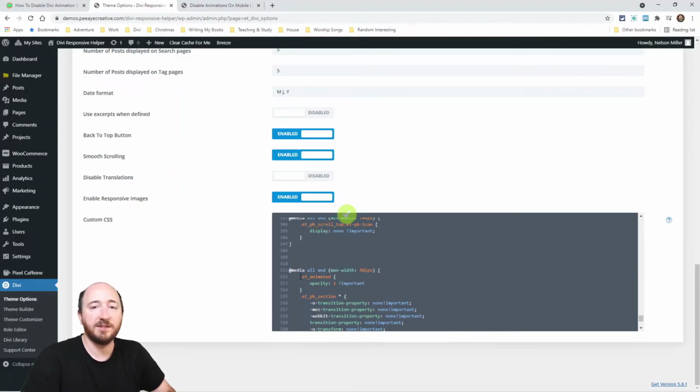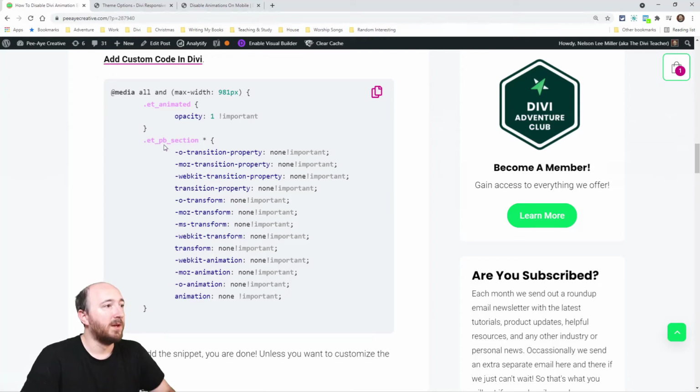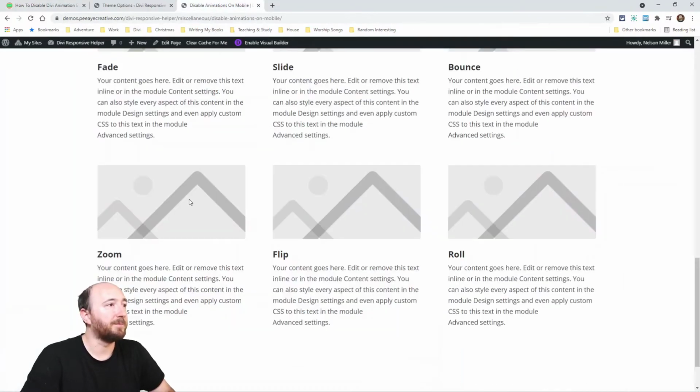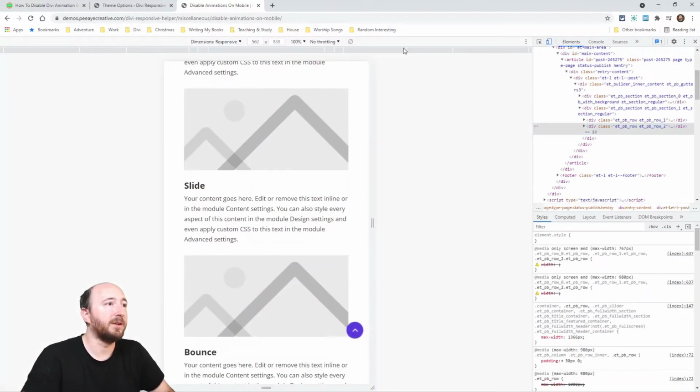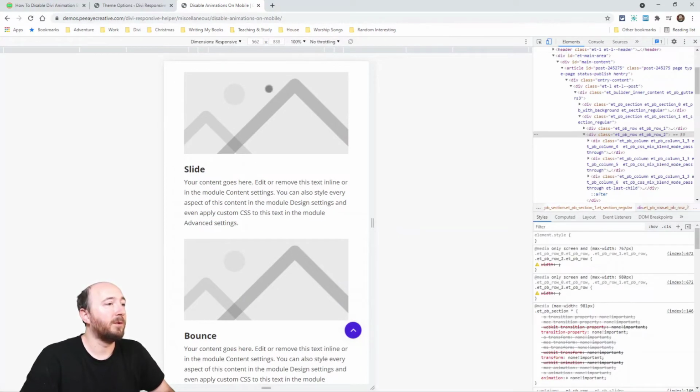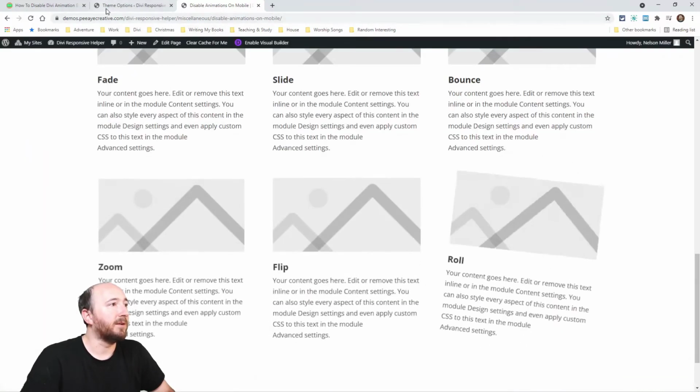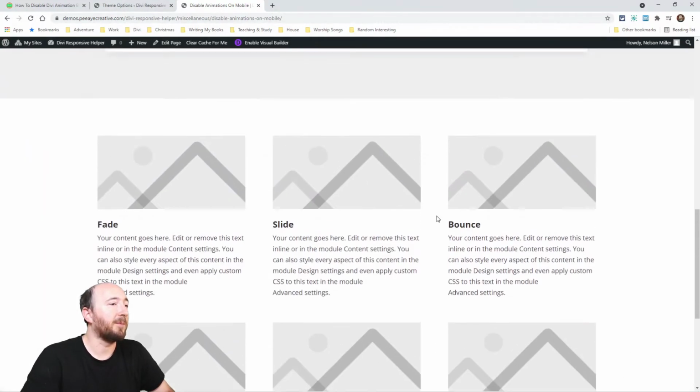Now you could put a CSS class in there, like before the ETPB section. You could make your own CSS class there. But let me just show you that. Actually, I would need to show you the smaller size, so let's change my browser here. I hope that still records. There's no effect. There's no animation effect. Now, see, there it is when I went back to desktop.